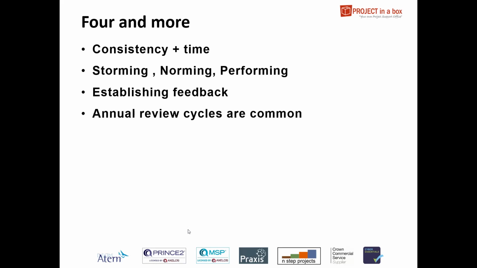Annual review cycles are common. I've mentioned this before already. Sometimes 6 monthly, more commonly annually. So once you've got all this bedded in, your methods, we say methods are fixed in the short term and flexible in the long term. People will generally review their method templates on a 6 monthly or annual basis, and they'll feed the new lessons back into their method templates and the risk registers. They'll change the headings, add some new fields, some new templates, and take some away which are not required anymore. They'll review and optimize that stuff every year. The same with the reporting and the data structures. That's the most common way of doing it.